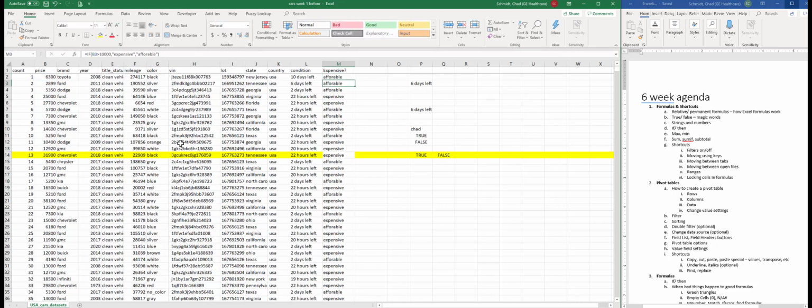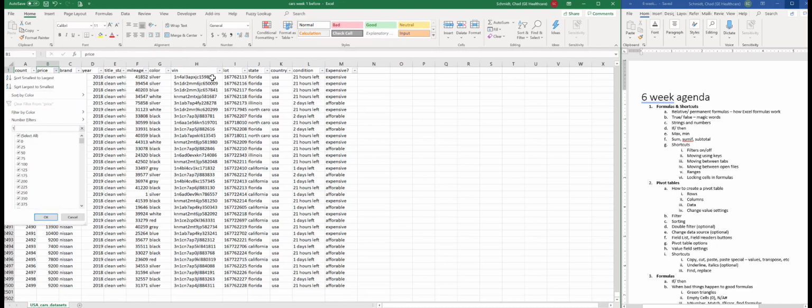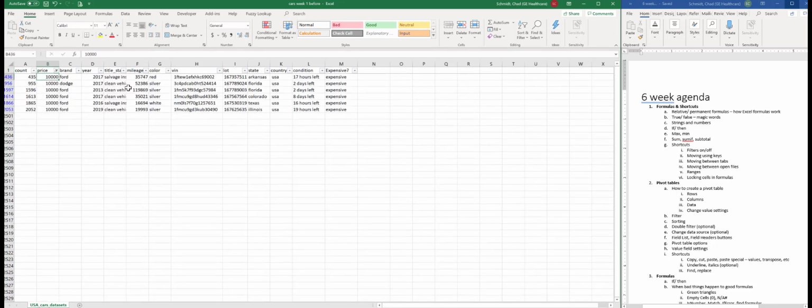So in this one, let me do this again. I put in the equal sign, and again, we can just double click it down. So white cross, little skinny black cross, double click, and it goes all the way. And if I jump to the bottom, you can see that equal sign is down there now. You don't have to do this with me, but let's see if any of our prices are exactly $10,000. Hey, we do. A few of these are exactly $10,000, and they say expensive. So if B436 is greater than or equal to 10,000, then say expensive.